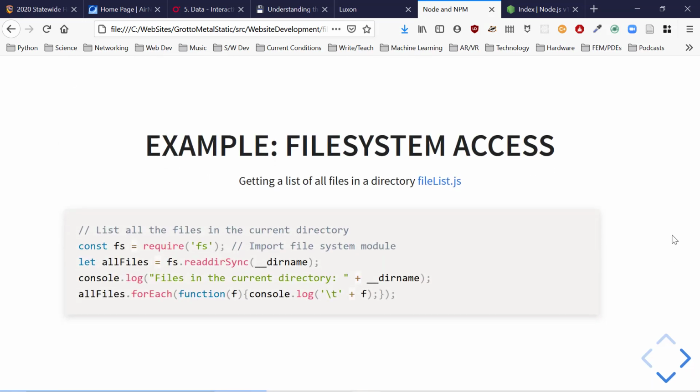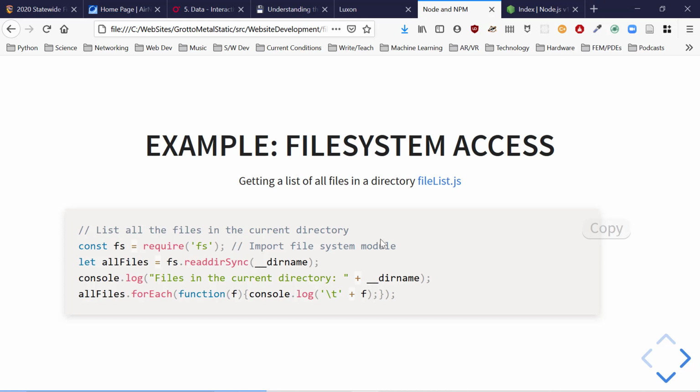So let's do an example. Let's see how to get a list of all the files in the directory. This is a function that's listed in the API. Let's say const fs, for file system. I could have called this file system or anything I wanted. I'm importing the file system module.